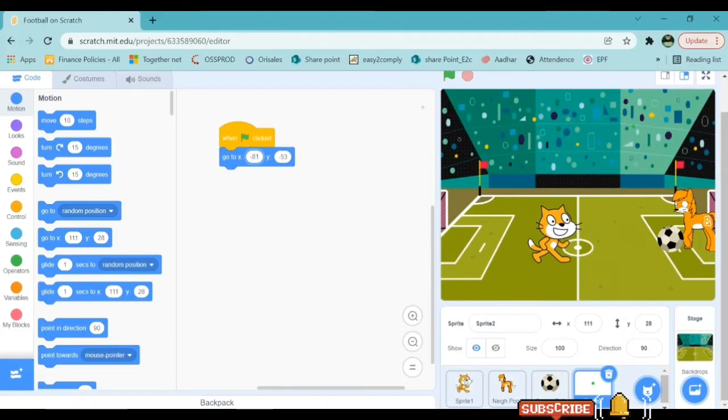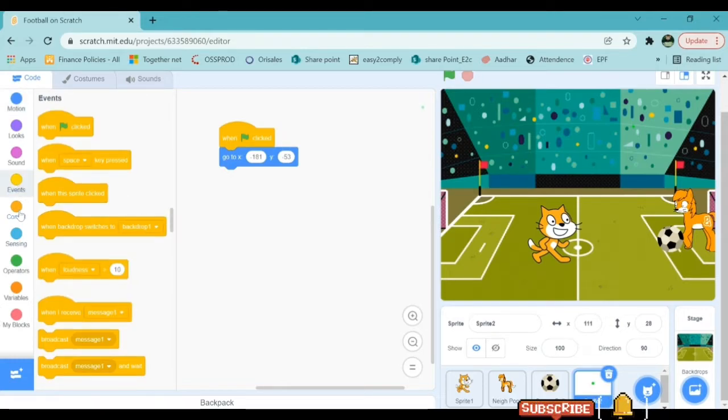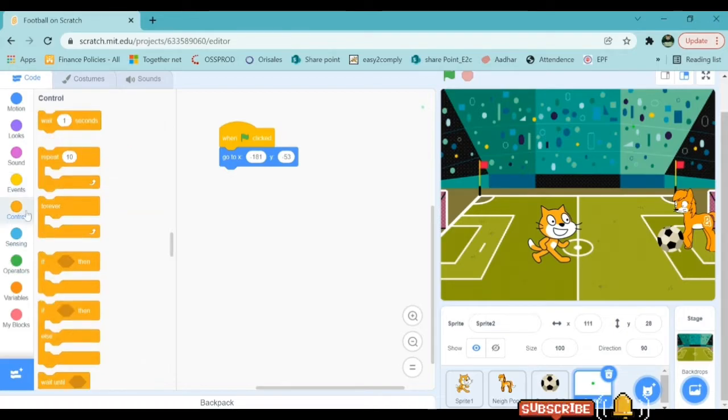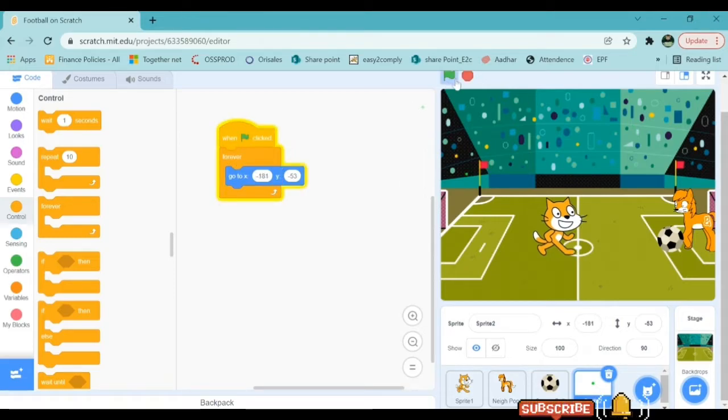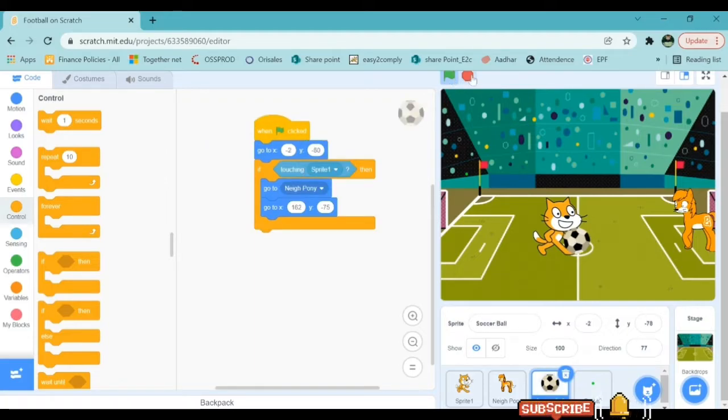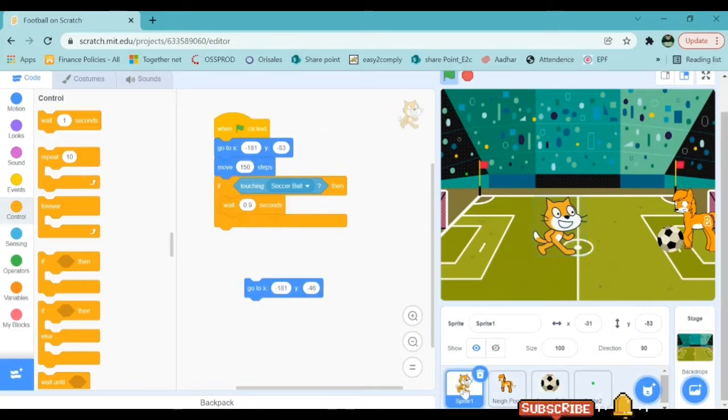No problem. We can change it. Now as we have changed it, let's make it a forever loop, so it doesn't go anywhere else. Okay, now let's see. Yes, it kicks and goes to here, the pony is here, but the sprite one is not getting back.